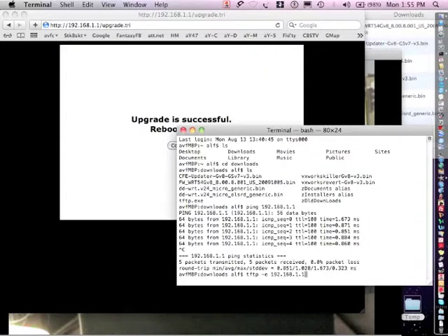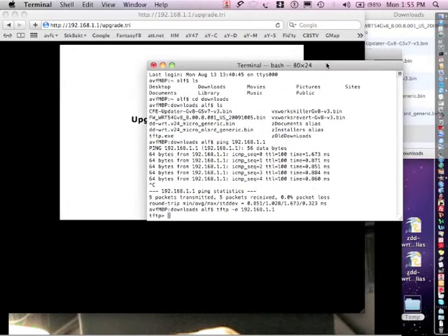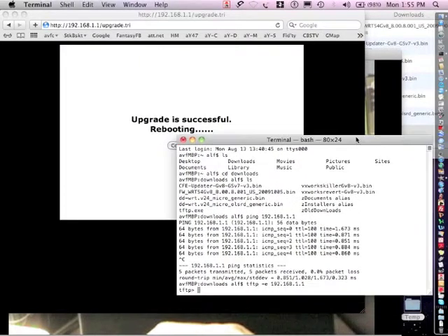What we're saying is use the trivial file transfer protocol routine under terminal and talk to the Ethernet address 192.168.1.1. Okay, now we've got TFTP up and running.